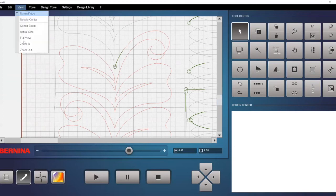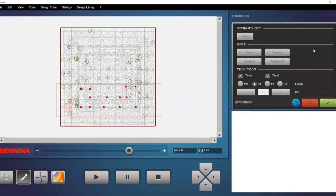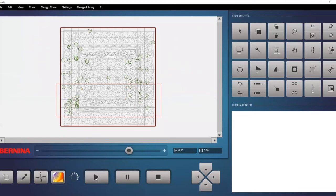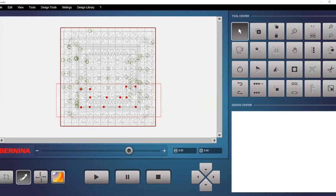Let's go back into full view. I'm not going to place markers because it's only a short section and I know that it's lined up with that starting point. So let's just sew it. Let's go to sew options, DQ all, select that little piece, green, play, start point. Well, the leafy border is complete and it matches up remarkably well.